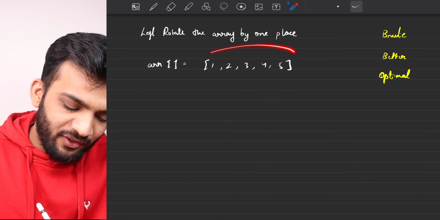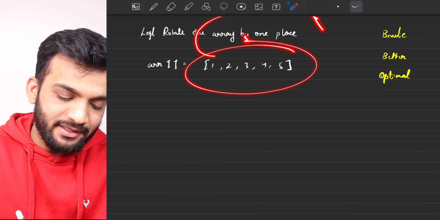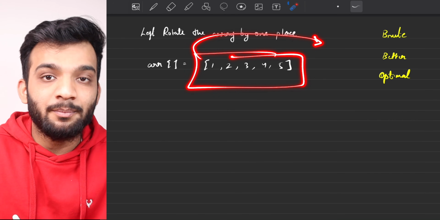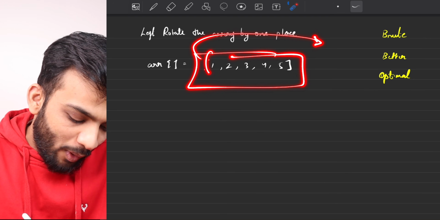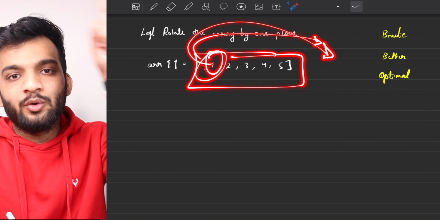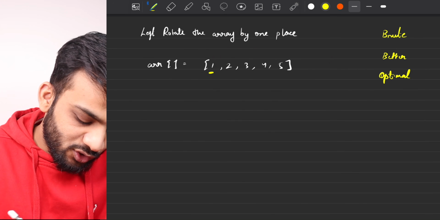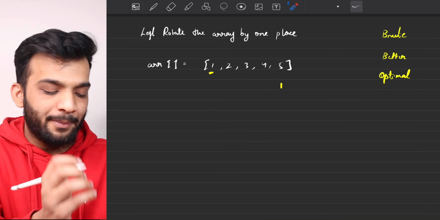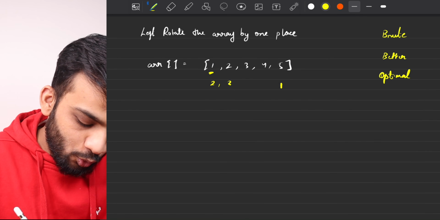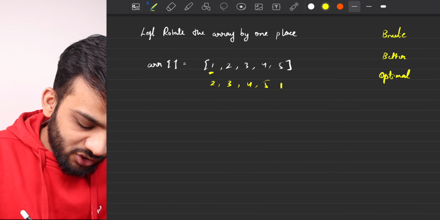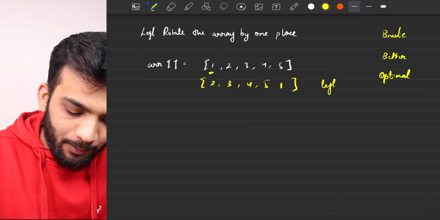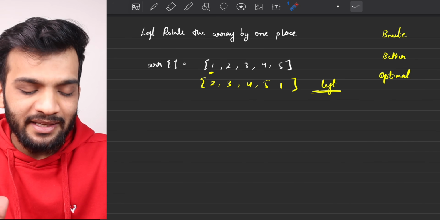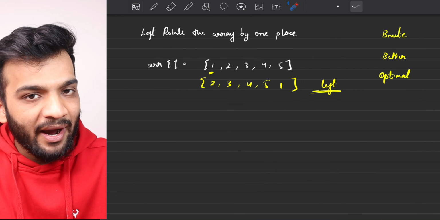What does it mean? So, given an array, you have to left rotate it. Yes, you have to left rotate it by one place. So, if I have this array and you have to left rotate it by one place, one element will go and rotate. Basically, this one will go to the end because you rotate it, and everyone will move a bit because you are rotating it. So, it will be like 2, 3, 4, 5. So this is what rotation means if I'm talking about left rotation. So I have rotated the array and this will be my final array.